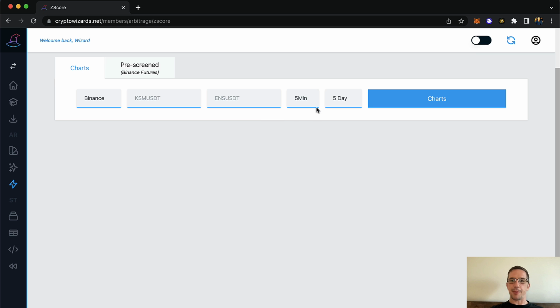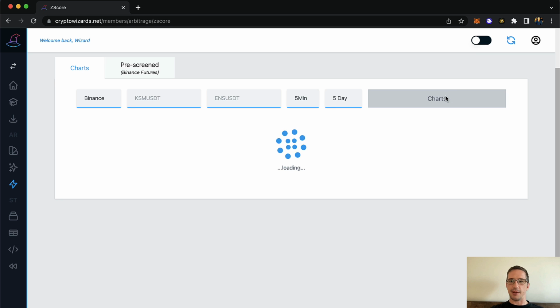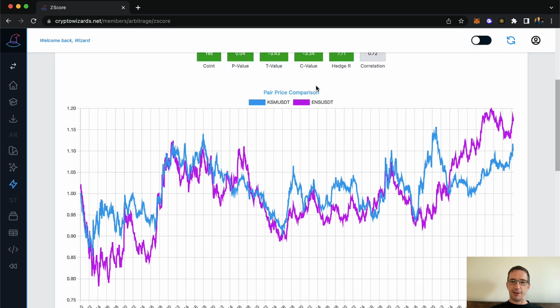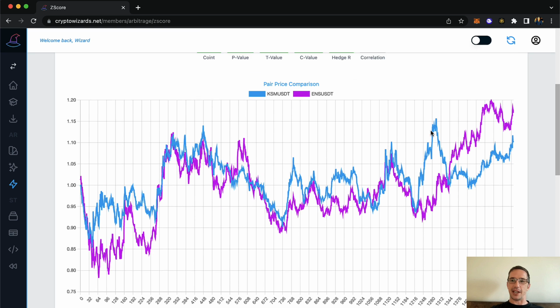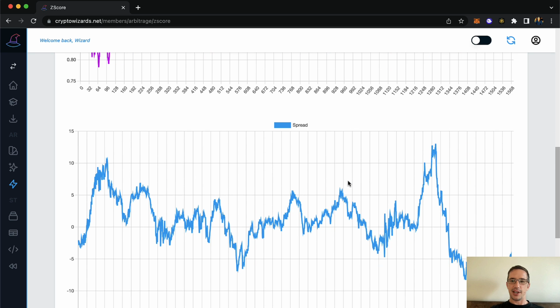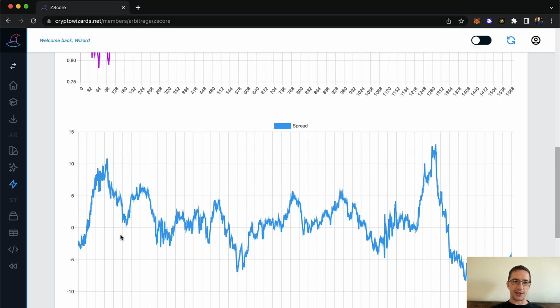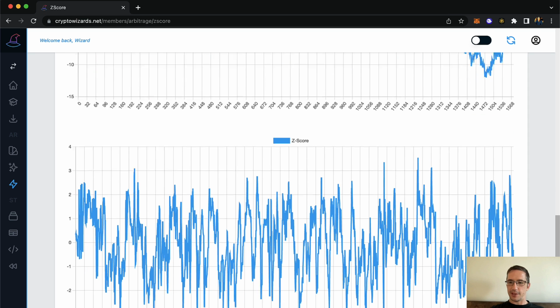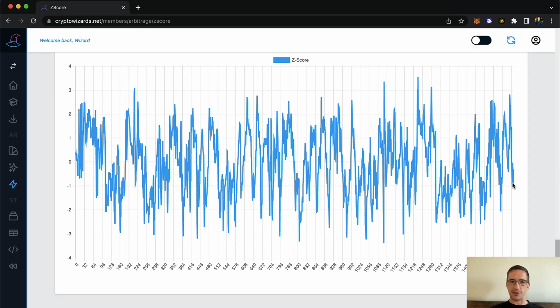And you'll see it pre-populates it all for you, populates the time frames for you and everything, just to match that indicator. But then you can go and change these to different time frames if you want to on the actual charts. Now, for 5 minute data, this is a lot of data. You can see there's a lot of data, so it takes slightly longer to run for 5 minutes. But look at this. Look at the spread. Perfect. Absolutely perfect. And here's where the Z score is right now.